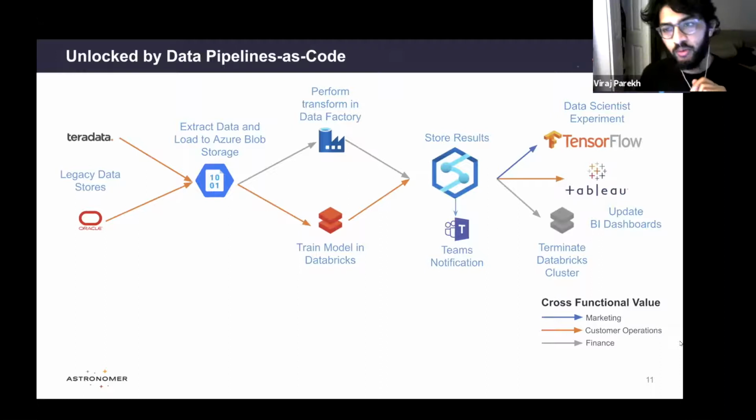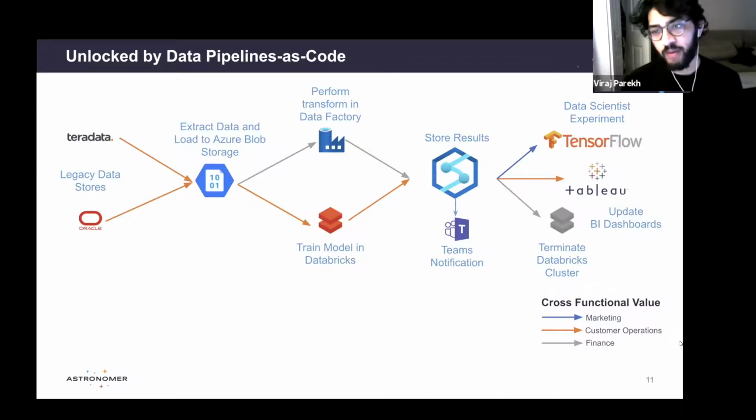So when you think about what these providers really unlock for organizations, it is the idea of being able to express their data pipelines as code. This is a diagram that one of our customers used to represent their data flow, where Airflow is the tool coordinating data between their legacy stack, using tools like Teradata and Oracle, and their 2.0 stack, which is all in on Azure.